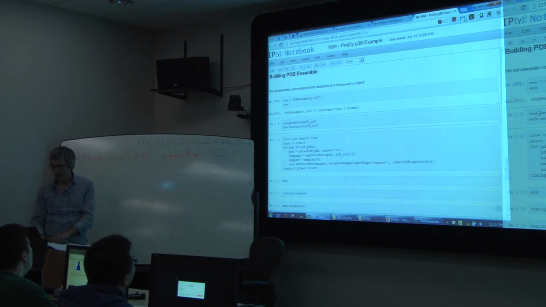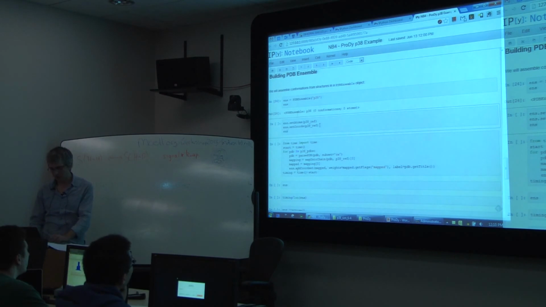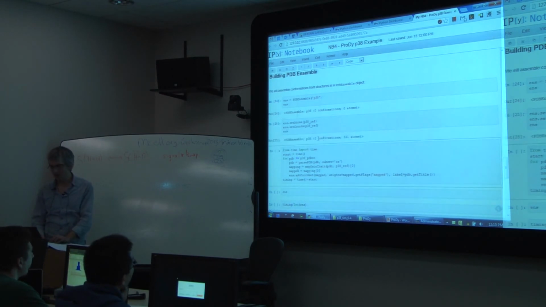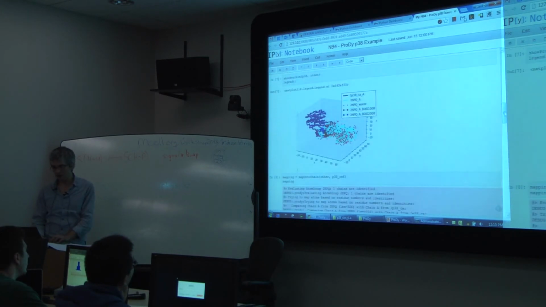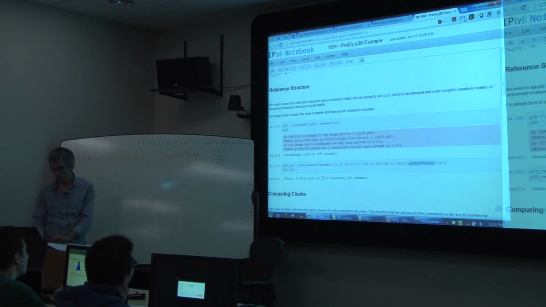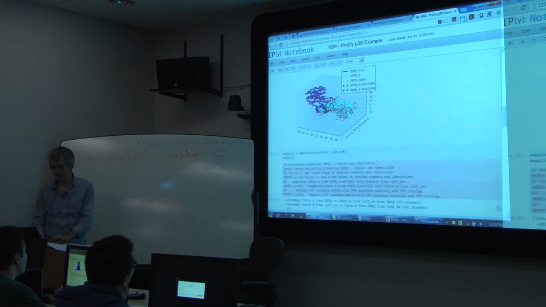Now, I had defined a reference structure above. Now I will use it to initiate the ensemble. Okay, I will use the reference to set the atoms of the ensemble, and I will use the reference coordinates to set the coordinates of the ensemble. Okay, after this, the ensemble has changed. Now it has 0 conformations. Conformation means a PDB structure that we put into this. Okay, and it has 321 atoms. 321 atoms, if you go above, is the number of atoms in the reference chain. Okay.